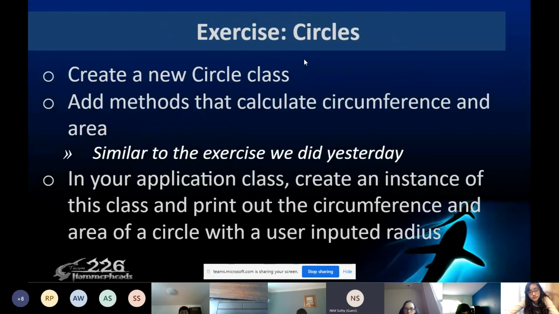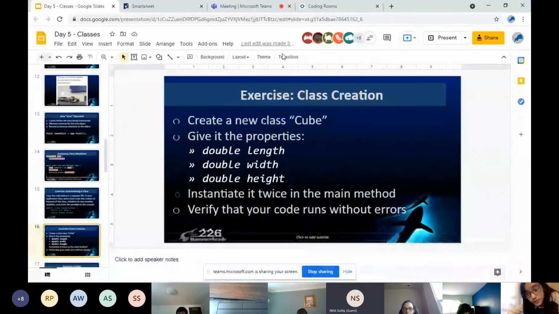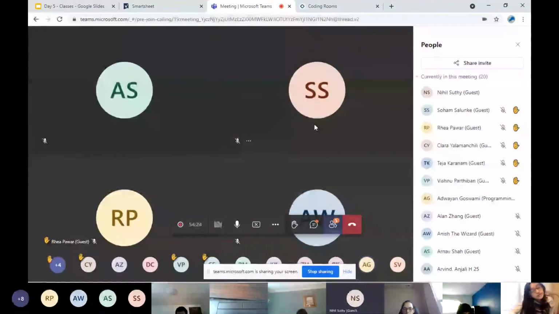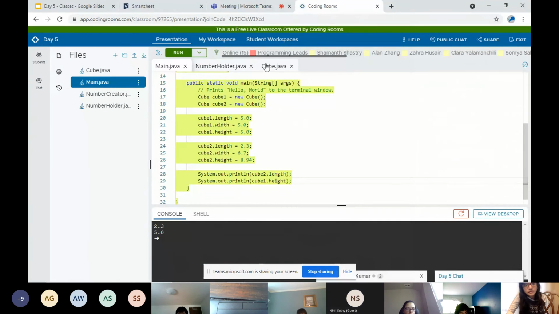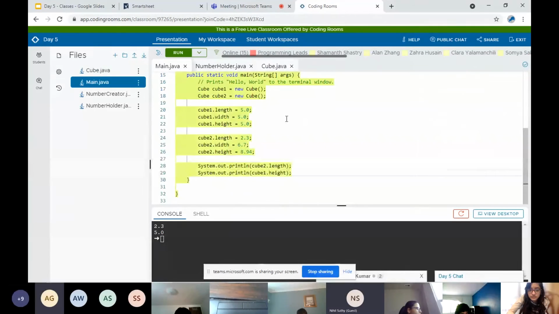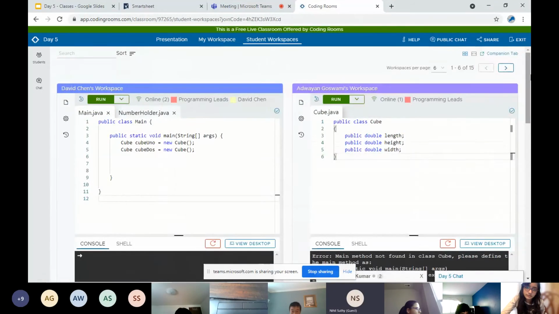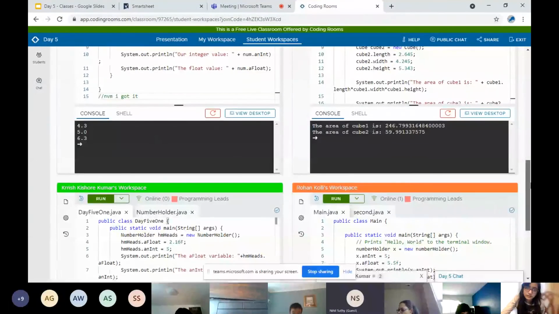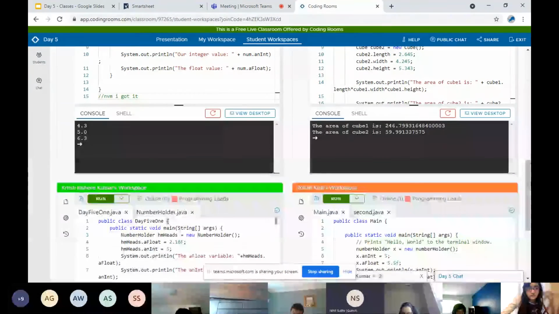Now, I'm having an error. Oh yeah, you have an error? Yeah. Okay, do you want to paste your code in, I guess? Sure, because it's saying something like, error main method not found in class cube. Okay. Wait, are you trying to run the cube class? No, I'm trying to run the main class. Oh, main.java? Yeah. Okay. Actually, let me go to your student workspace instead. Sure. So, you're Advion, right? Yeah. Okay, nice.